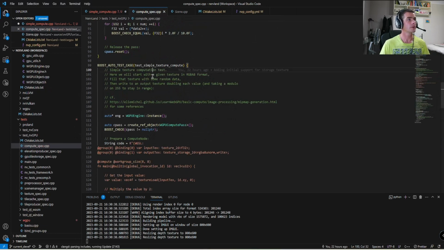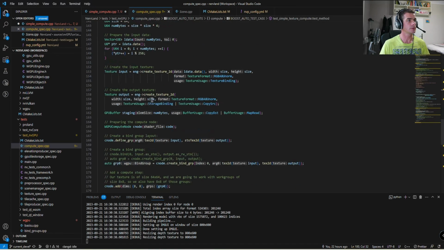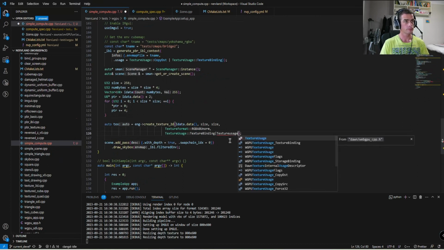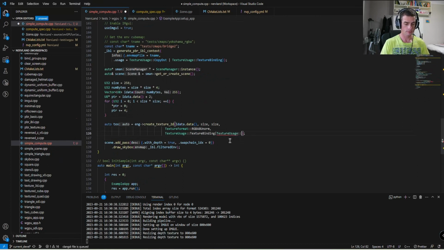I'm going to come back to this unit test in another recording. That's the input, and the output, you need storage binding, yes. So let's provide that. Okay, so probably we will start with just using the texture binding aspect, and then we'll get to the storage thing.